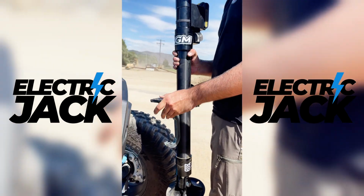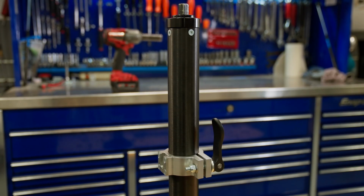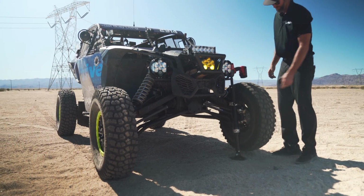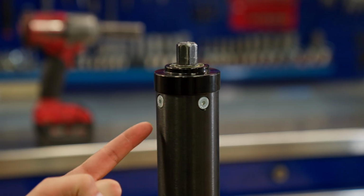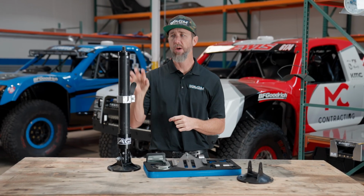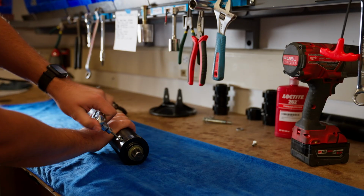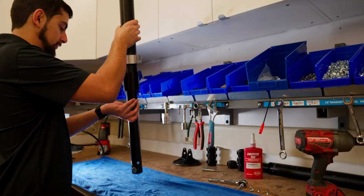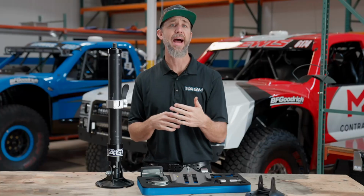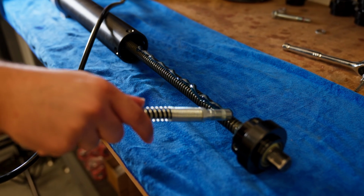From here down, the features are very similar to the electric jack, starting with the 2.5-inch diameter heavy wall aluminum housing that's made to carry the load of each lift without failure. And you'll notice the hardware at the top of the housing. Now instead of hiding these, like we did at every other connection point, we left them exposed so the jack could be serviced easily. Simply extend the jack, remove these 4 screws, and then slide the aluminum housing down. Now you have access to the drive screw. Using a high-load grease, lubricate the threads of the drive screw on a regular basis to ensure long life.